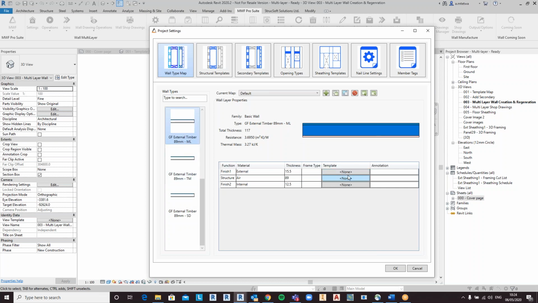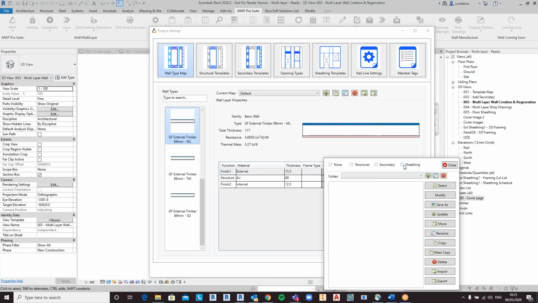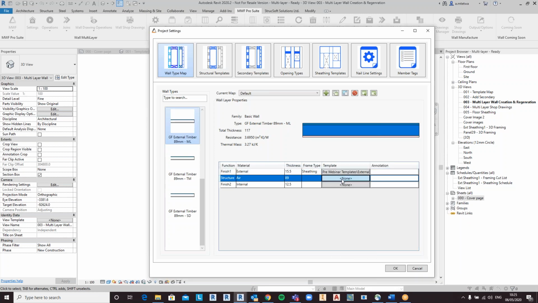So now that I have this selected, I'm presented with this view here. As you can see, it's interactive in the sense that if you hover over an element, it will actually highlight blue. So I'm going to begin to apply different layers that we've created either in the structural templates or the sheathing templating that we just went through earlier. So I'll start at the top with the external finish here. I'll select the tab. I'll go into my sheathing. I'll change the folder that I'm looking in, and I'll select external cutback and press select.